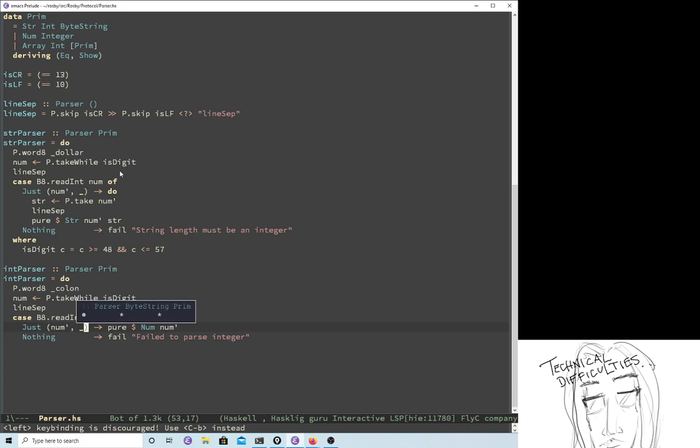So the idea is you want to parse into a valid data structure. You don't want to be parsing something into a data structure and then validating it throughout your program. So that's what we're going to try and do here, with string parser and int parser, and then array parser.